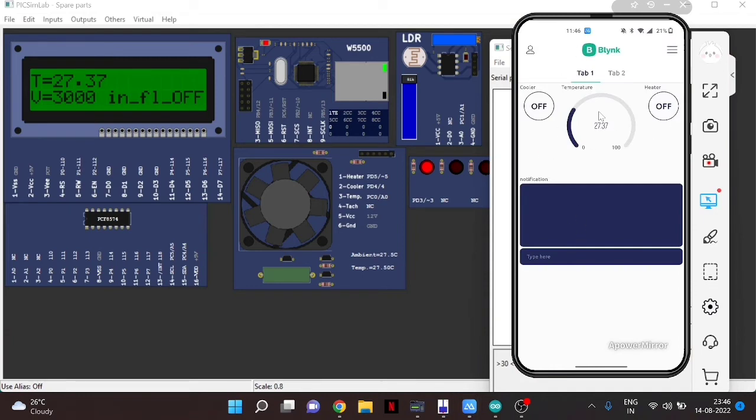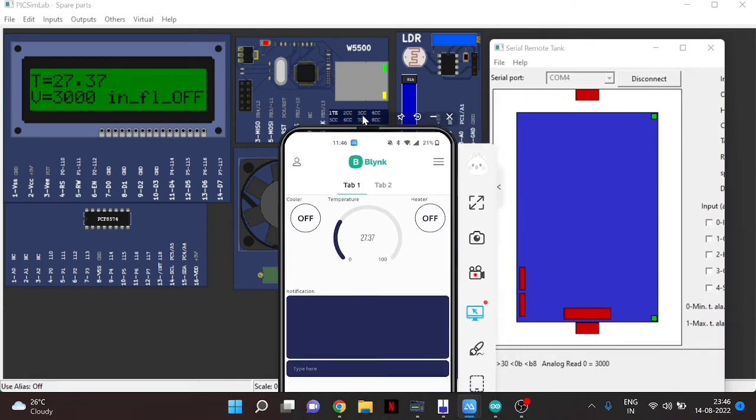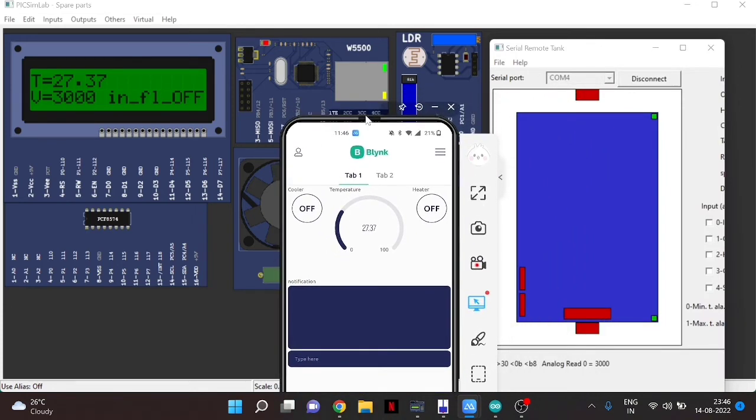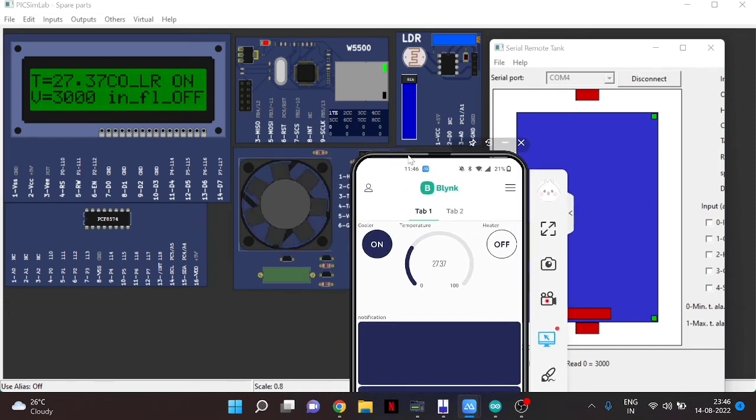So here you can see the Blynk app. If I turn on the cooler, we can see the cooler is switched on. And now if I turn on the heater, the heater is on.